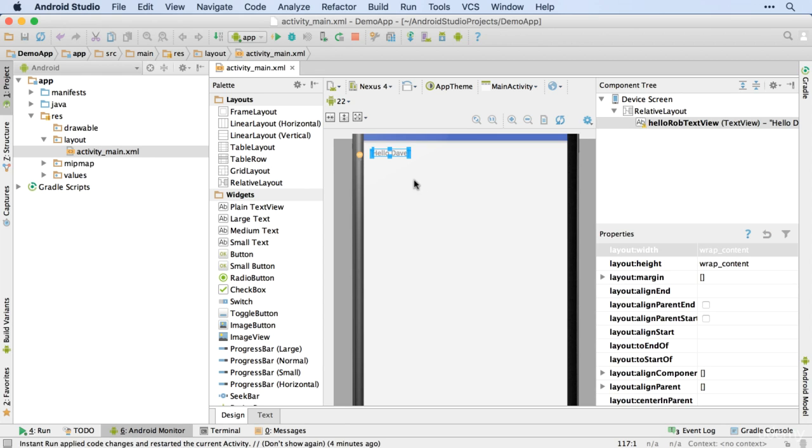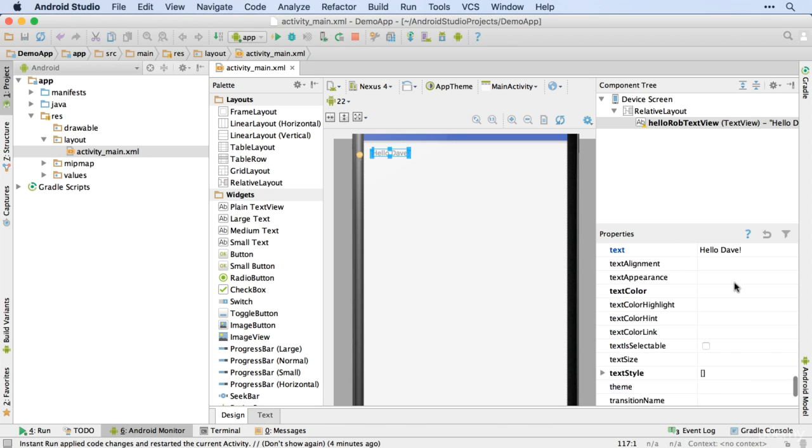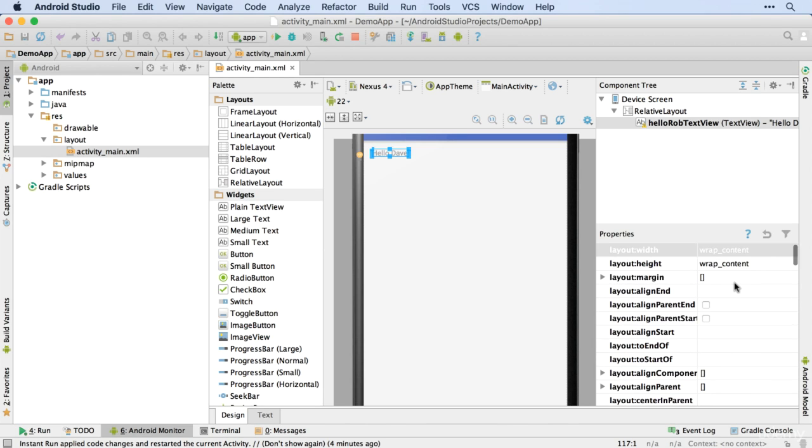And when you want to customize a widget, it's this properties area that you're going to be spending most of your time. So I'm not going to go into these in massive detail. As you can see, there's lots of them, but I'll just pick out the most important ones for now. So the width, first of all, this is the width of the whole of the text view. So at the moment, wrap content is just the width of the content.